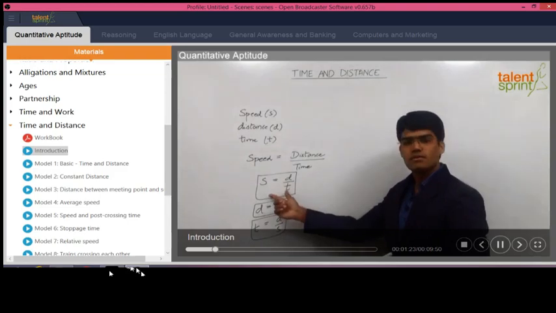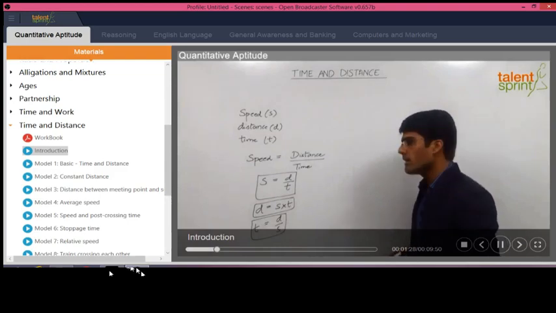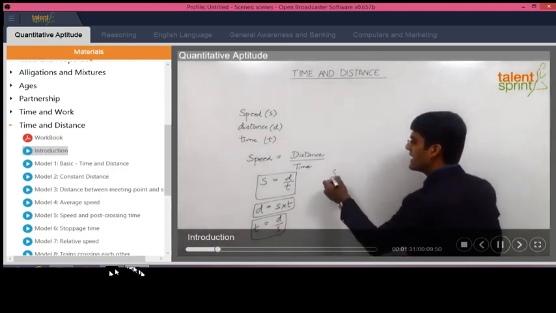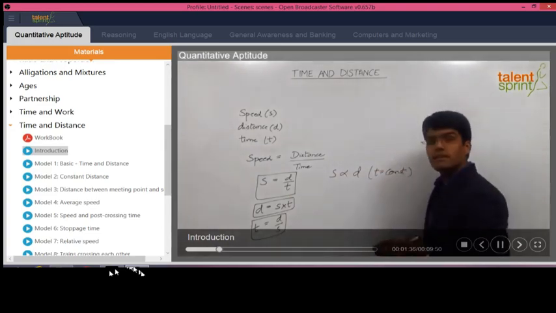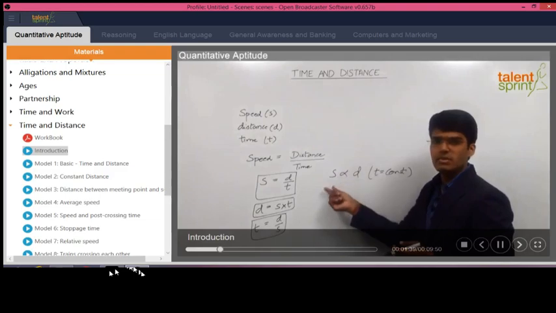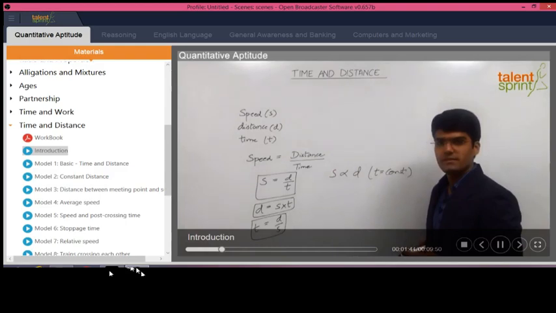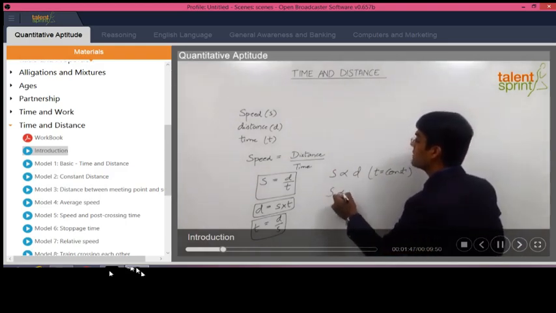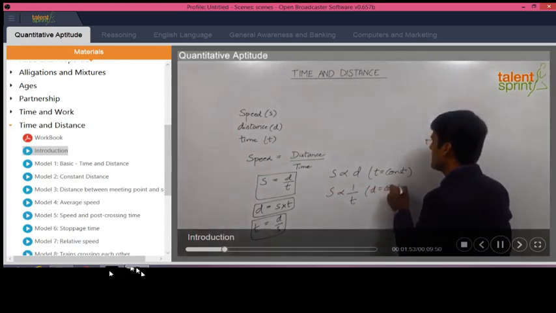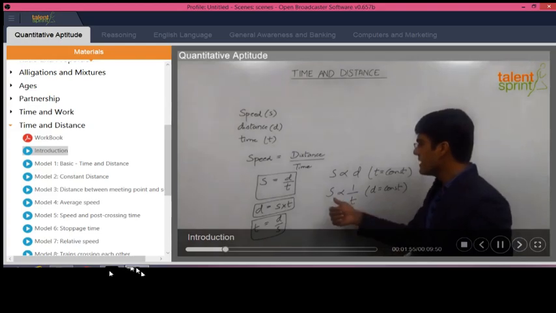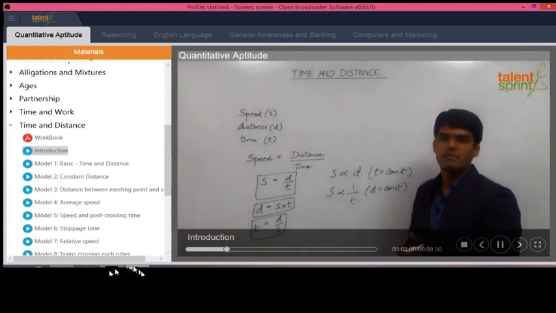From the basic equation of speed, distance and time, that is speed equals distance by time, the various points that we can make out are: when the time is constant, speed directly varies with the distance. When the time is fixed, that means to cover larger distances we should have higher speeds, and to cover smaller distances we should have smaller speeds. Similarly, speed is inversely proportional to time when the distance is constant. For example, to travel a given distance, speed inversely varies with the time. Higher the speed, lesser will be the time taken. Lesser the speed, higher will be the time taken.